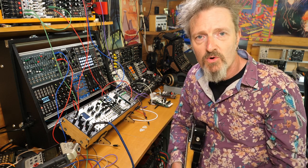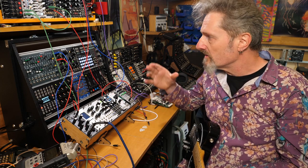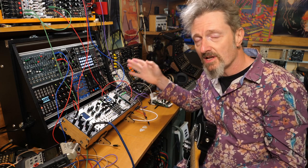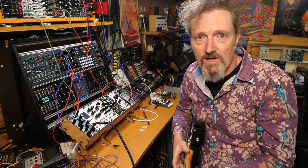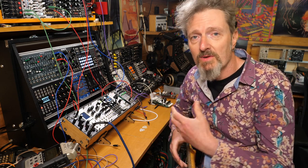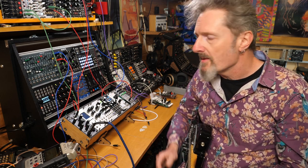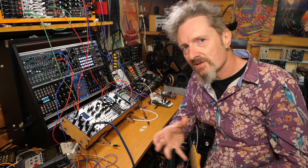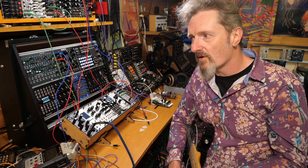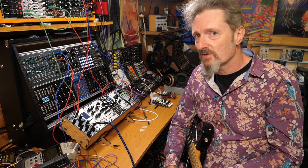Well, there's various points. The first point is simply if you were playing your guitar alongside your Eurorack, you could have it all go through the same mixing and processing to a single output going to the desk or the front of house or whatever. It gives you an opportunity to plug your guitar in without having to bring a load of other gear. That in itself is a useful function. But more so, because we can start to extract things and wire it in to other parts of your Eurorack to create textures, sounds, and ideas that perhaps you hadn't previously thought of.